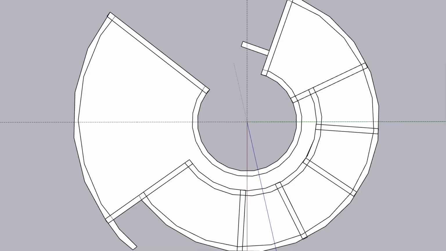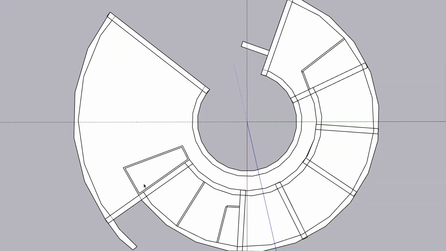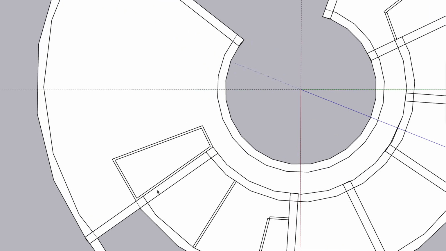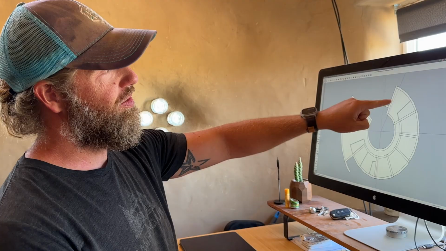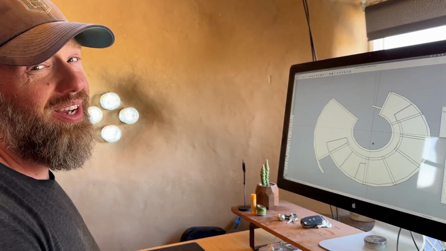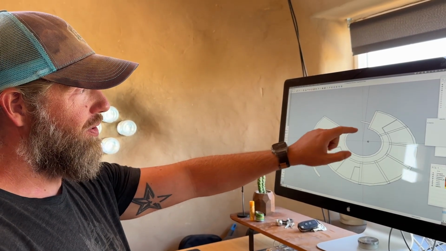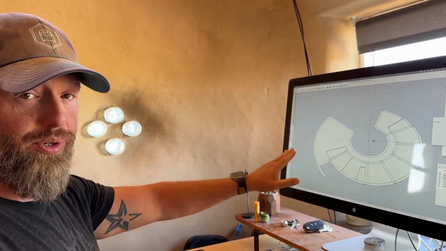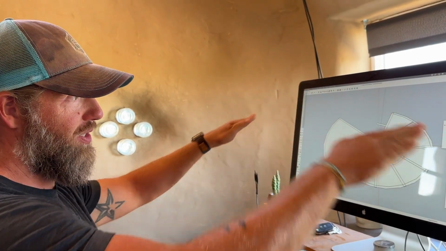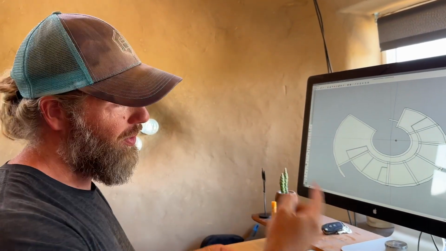So I'm going to turn on my framed walls. We realized that we needed to not just have all Earthbag walls. We needed to have some framed walls we could run stuff up through to make things a little simpler. So the pantry here in the kitchen will be framed. This wall here for the bathroom will be framed. This is for the utility room, and then this is for the bathroom in our bedroom. Now we don't have the walls up yet, but the idea is that the middle circle will be higher than the outer circle, and so the roof will pitch to the outside all the way around, and we'll use that for water catchment.